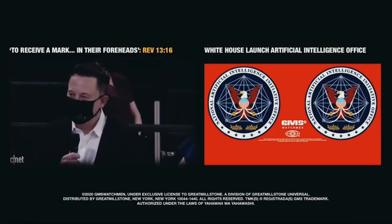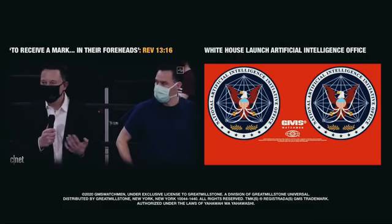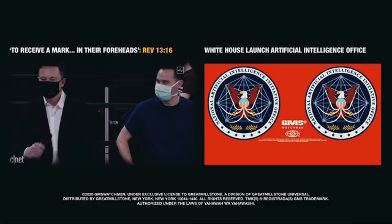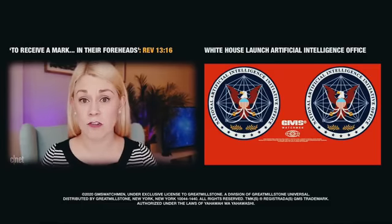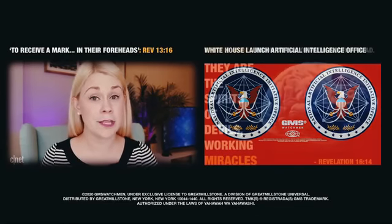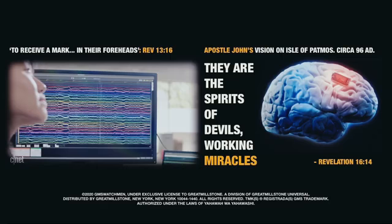This is obviously sounding increasingly like a Black Mirror episode. Everything that's encoded in memory, you could upload — store your memories as a backup, restore the memories, and ultimately potentially download them into a new body or into a robot body. The future is going to be weird. A lot of these ideas are huge, but we didn't get any concrete timelines or any real idea of how they'd actually work. So while the link could be amazing for treating things like spinal injuries, don't expect to turn into the Terminator anytime soon.